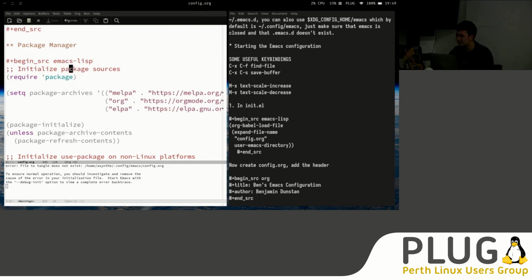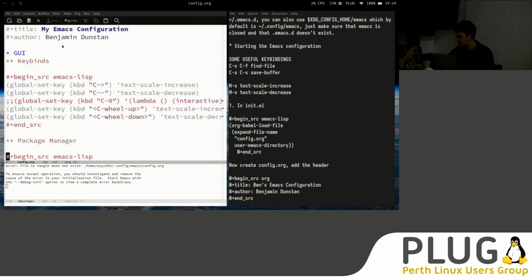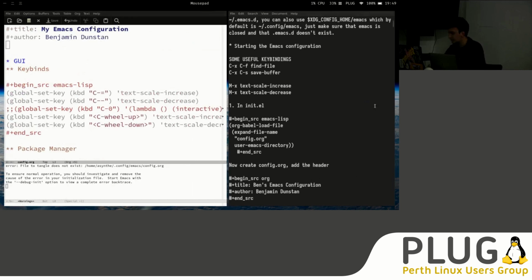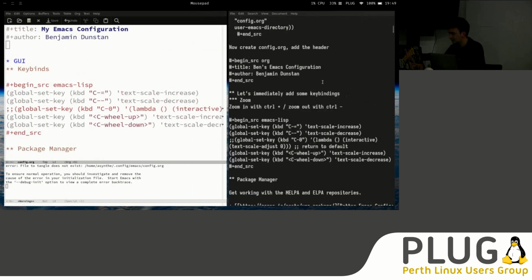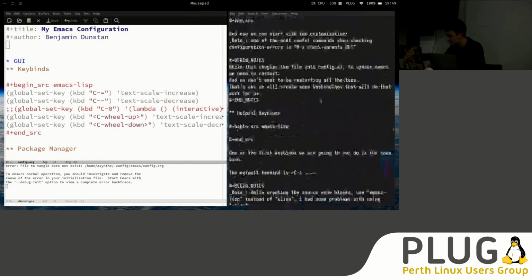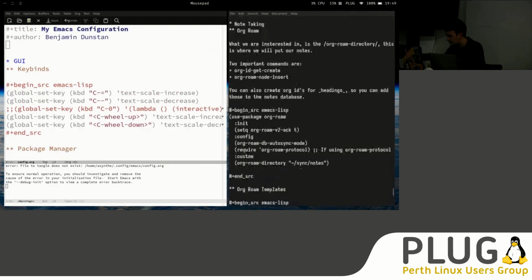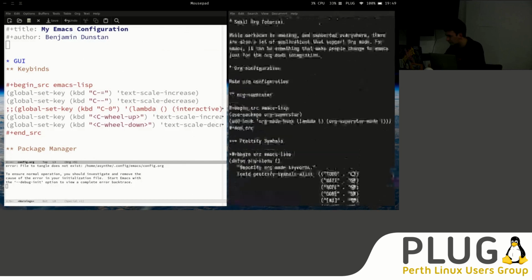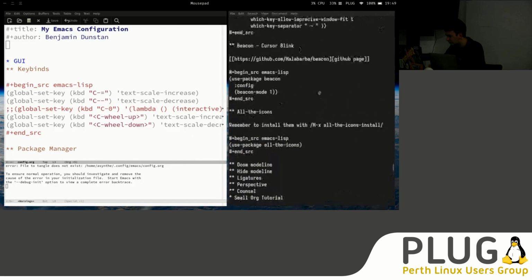Oh yeah, I think I forgot something important, which is to set up the tangle. I should have it somewhere around here. Sorry for my notes. Tangle.